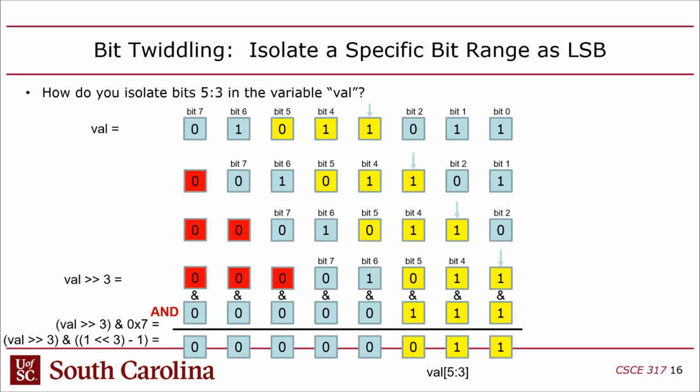So the way you get around that is you say, I have the code down here: 1 shifted by 3 bits to the left, subtract 1. That gives me the 7. And that way, I don't need a magic number because that 3 can be a variable then. So basically, you take a 1 and you shift it left by the number of bits. It can be anything, say, 8. So I could take a 1 and shift it by 8 bits to the left. That gives me 256. And then I subtract 1 and it gives me 255. And 255 just happens to be 8 1 bits.